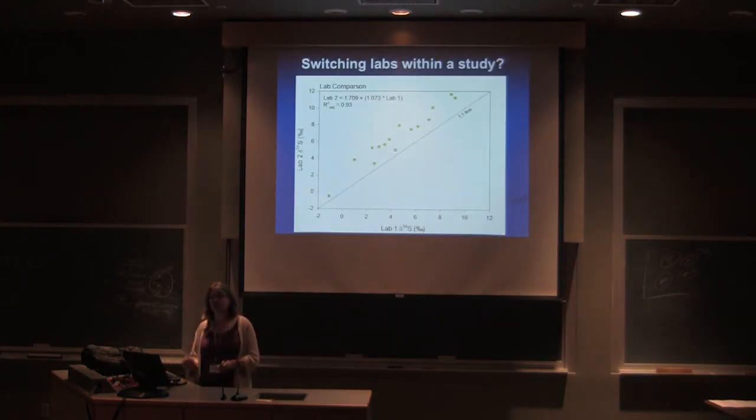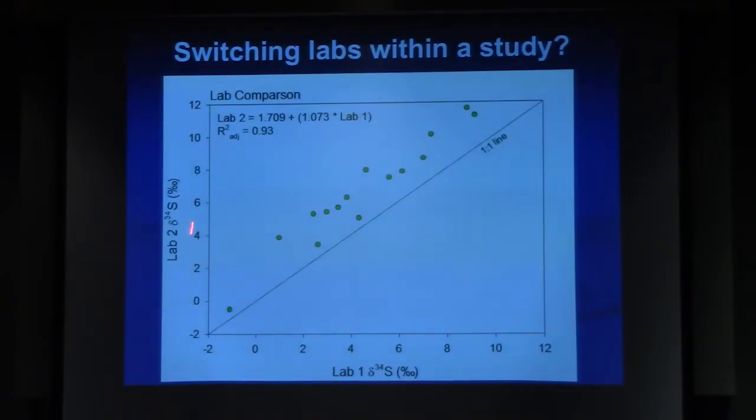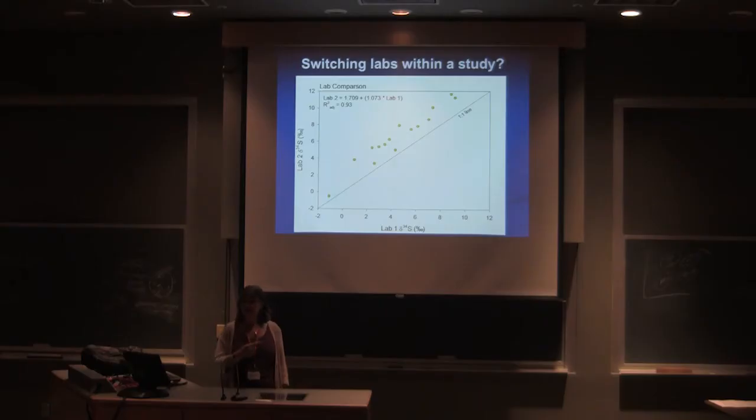Also, switching labs in the middle of a study. Say we were running sulfur for one lab, and then a contract ran out and we had to move to a different laboratory. This was before we started doing sulfur at our own laboratory. The second lab came in, and we sent the same samples to them, and you could see that they were off from each other. At least it was linear, and we could come up with a correction, so we could calibrate the ones run at this lab to the other lab. But we don't know which lab was right, because we didn't send in a certified standard.